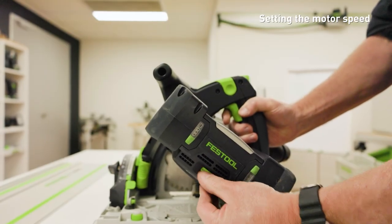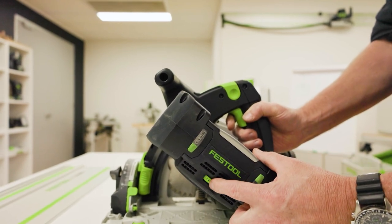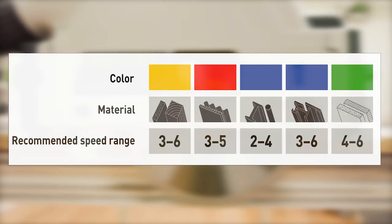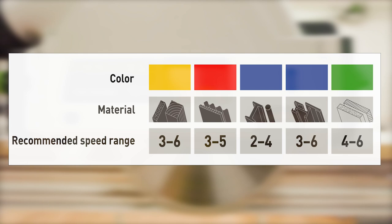The cordless plunge saw has electronic speed control. The speed control is variable from 2650 RPM to 5200 RPM. The optimal speed of the saw is predominantly determined by the type of material being cut.